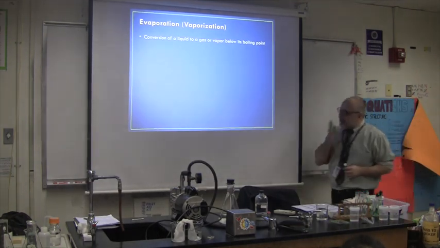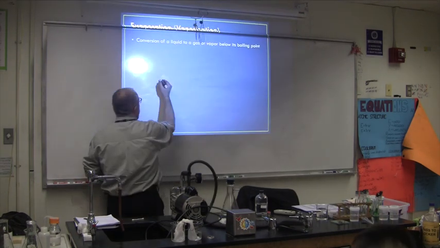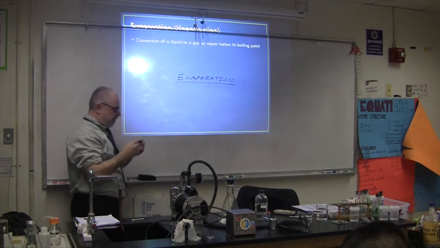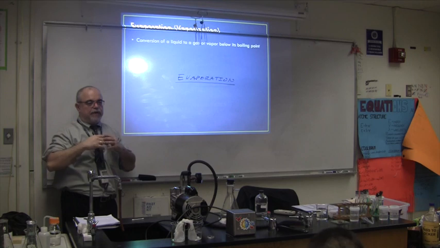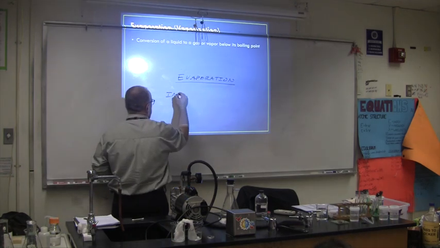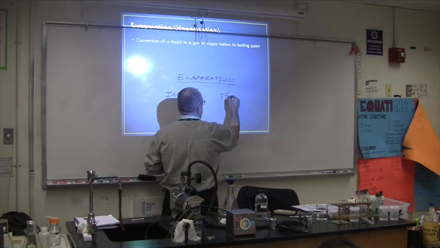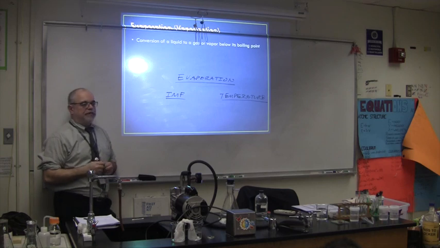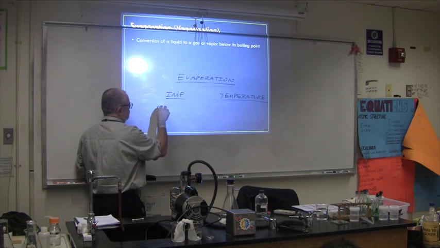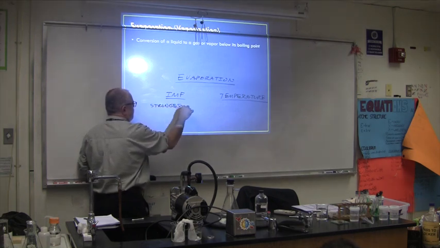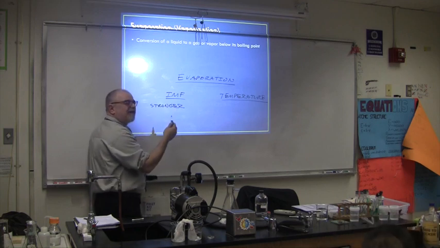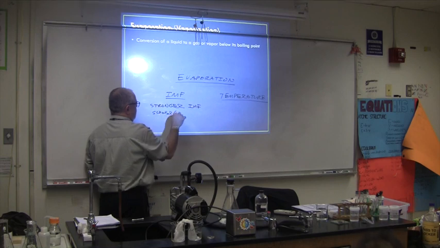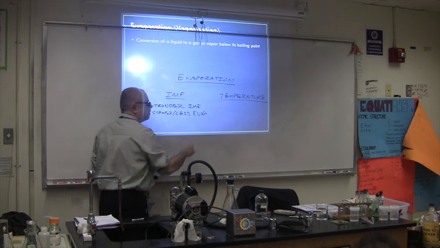Now, my question is, if we looked at evaporation as a process, what's actually happening? Molecules that attract each other are moving fast enough to escape, right? They're breaking free from the liquid. So let's ask, how would IMF forces affect evaporation, and how would temperature affect it? I want you to give me a relationship between the two in terms of how readily evaporation happens. So IMF, the stronger the bonds, the harder it would be to evaporate. The stronger the bonds, the more time it would take, so less evaporation. So stronger IMF means slower, less evaporation. Do we agree? Water takes a long time to evaporate because it has hydrogen bonding.